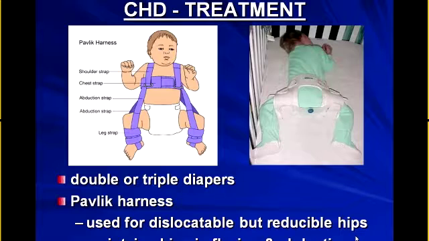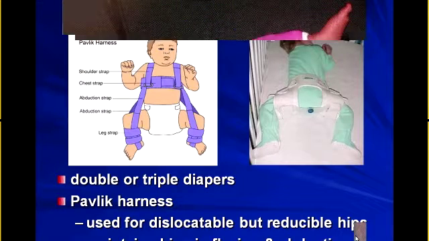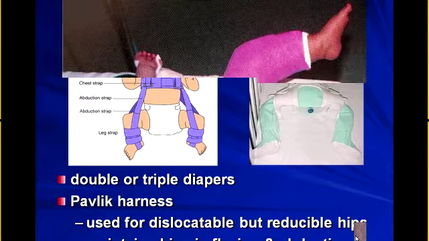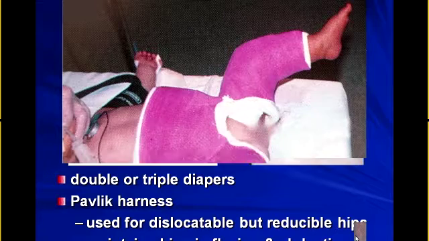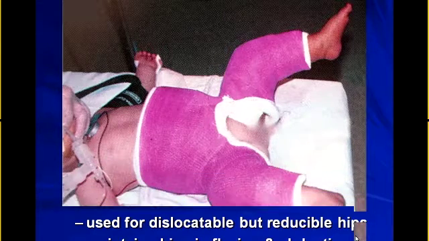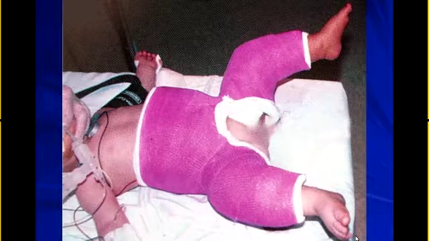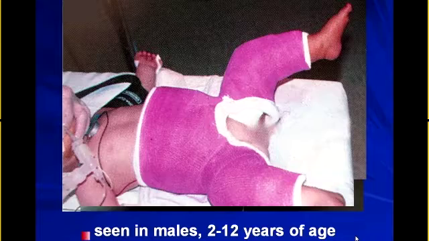What is important to know is that with the Pavlik harness, or in the right diagram, there's actually a brace that can be worn. It's a little bit firmer. For older children, there's an 85 to 90% success rate in correcting that dislocation. This is a hip spica cast, and the problem with the cast, unfortunately, is that it does result in difficulties with looking after personal hygiene for the infant. But certainly they leave the window there for bowel and bladder functions.